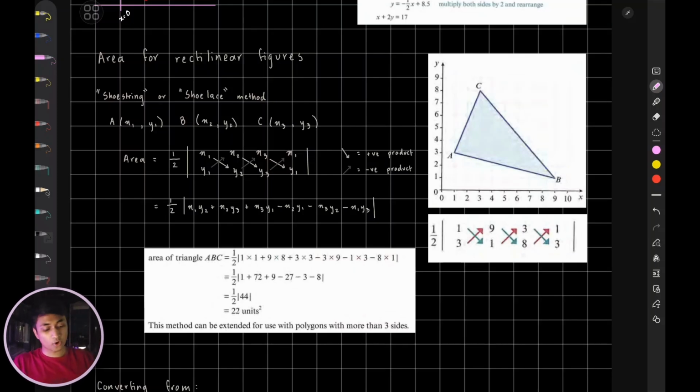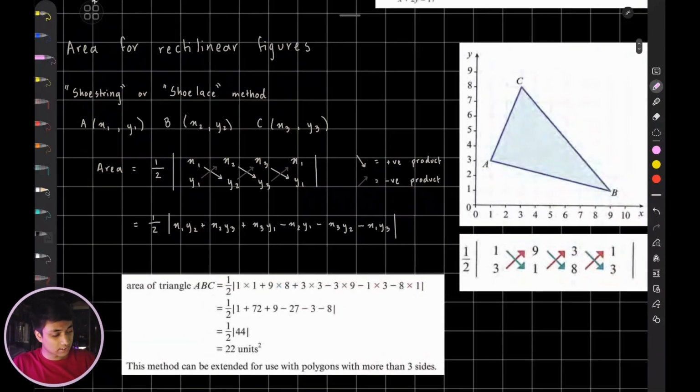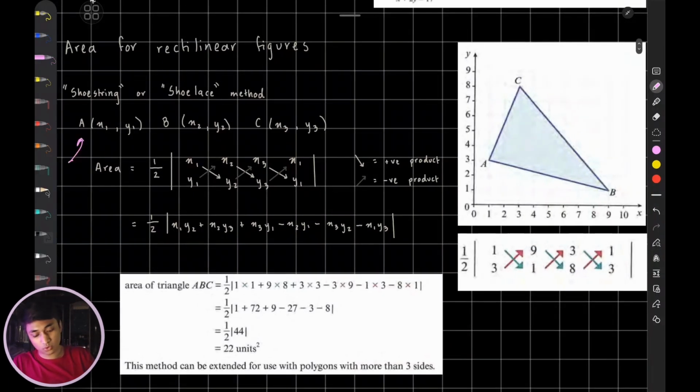So, what does the formula say? The formula is basically half times, by the way, I'm taking the example of a triangle. This one. I'm taking this example to teach you. So, let's see. I'm trying to find the area of a random triangle, and I also know the coordinates A, B, and C. So all 3 points, I know the coordinates. Now the formula says half times modulus of, why the modulus? I'll explain later. So half times modulus of x1, y1.